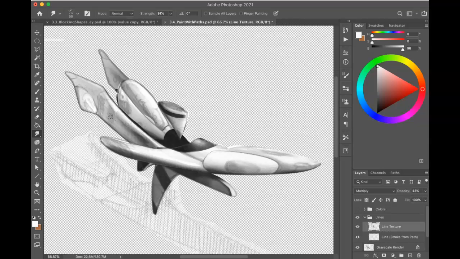So I'm calling this layer line texture. And if I go in there and start pushing what was originally my pencil marks around, maybe I can introduce just a hint of weathering on the surface of the vehicle.